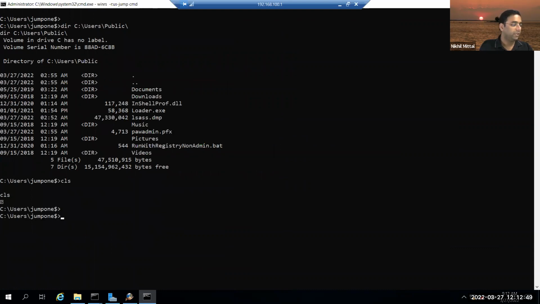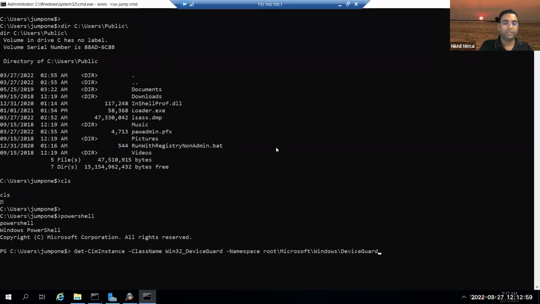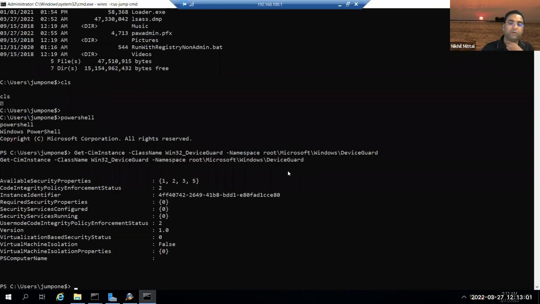if we run PowerShell here, just for one second to run a single command, let's check if an allow listing solution like Device Guard is in use. And it will turn out that yes, that's the reason. US jump has Device Guard configured on it. Device Guard, now known as Windows Defender Application Control, WDAC, is configured on the machine, which is not good news for any attacker.